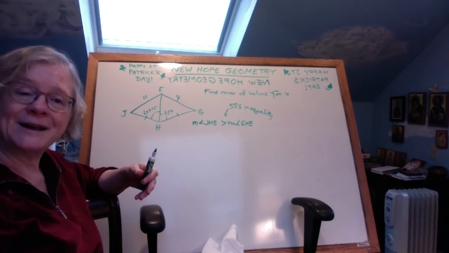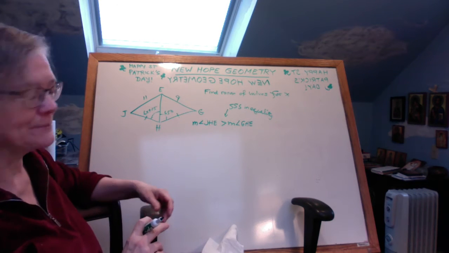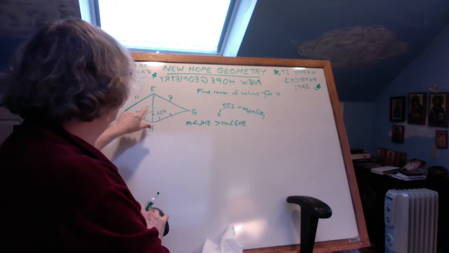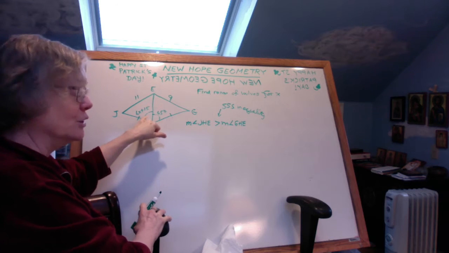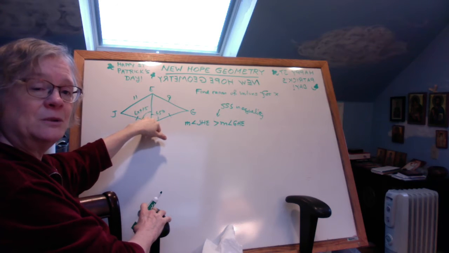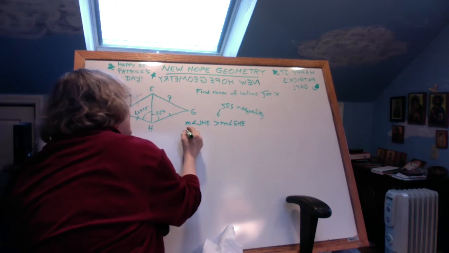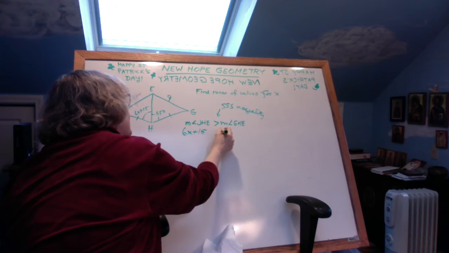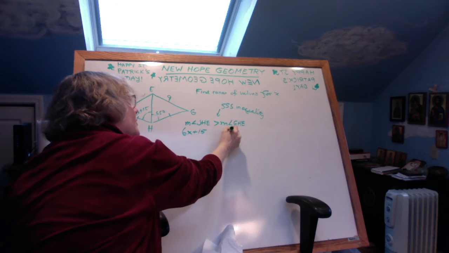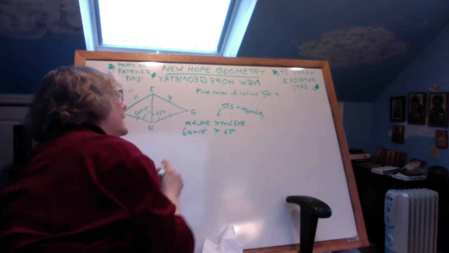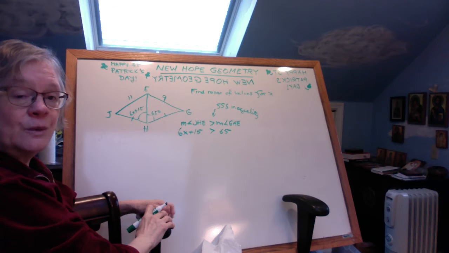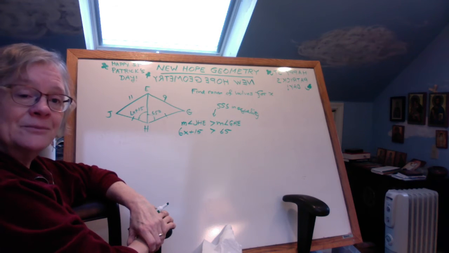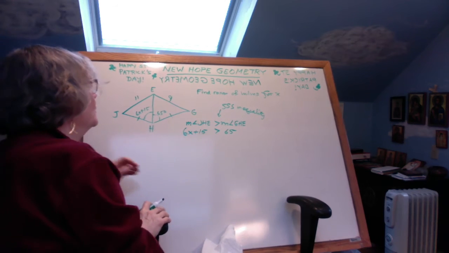Okay, we're back. So let's do this thing. We have this relationship between these two angles. We also happen to know that JHE is equal to 6x plus 15. So we could just put that in there. And then GHE is equal to 65. And that inequality is still correct. It's still in place. So we can find out a good deal more about x. This is algebra. So let's do it.